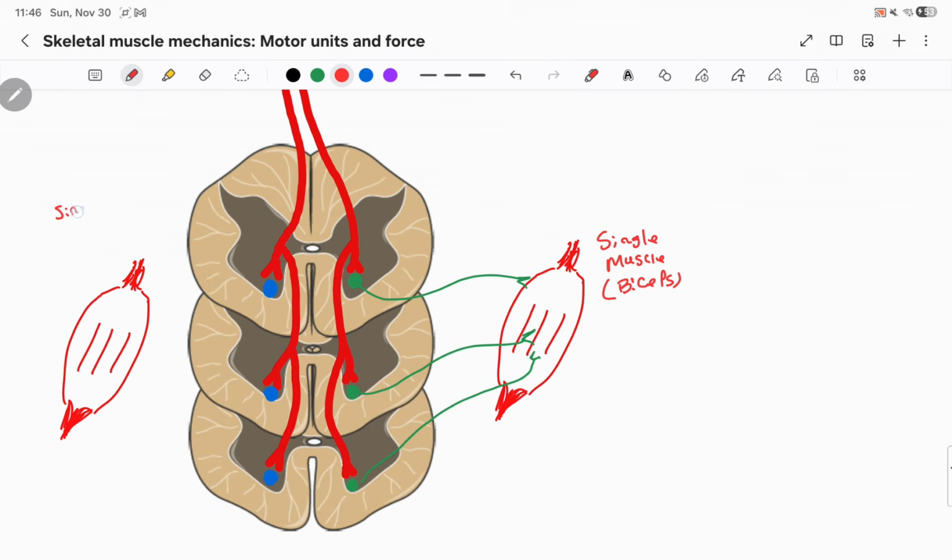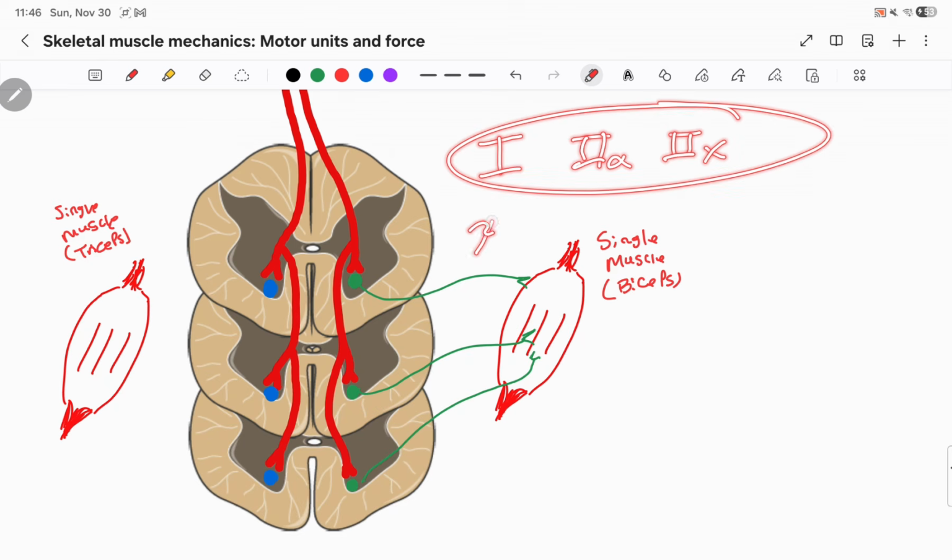And we're going to say on this side, this is another single muscle, and we'll call it, for example, the triceps, okay? Now, this entire single muscle has a whole bunch of muscle fibers in it, and it has different types of muscle fibers inside of that single muscle. Now, each one of those different types of fibers is innervated by a different motor neuron, all right? So we'll see later in this video, we have different kinds of fibers. We have type 1 fibers, we have type 2A fibers, and we have type 2X fibers. Each one of these fibers is innervated by a separate motor neuron. So here's a motor neuron innervating that one, a motor neuron innervating that one, and a motor neuron innervating that one.